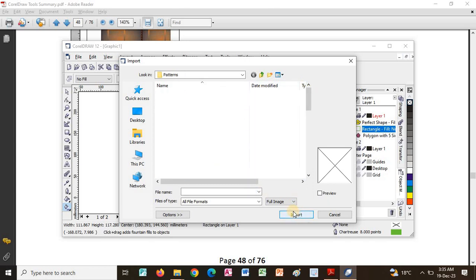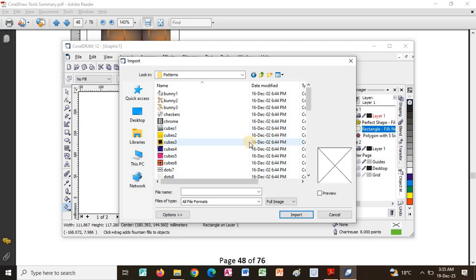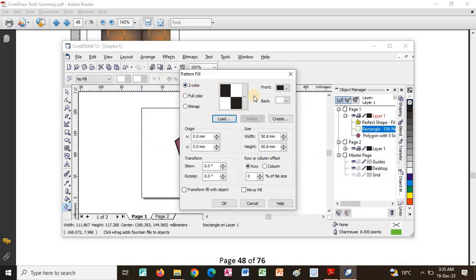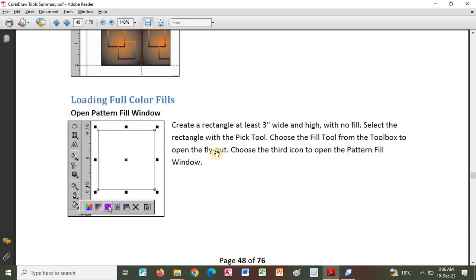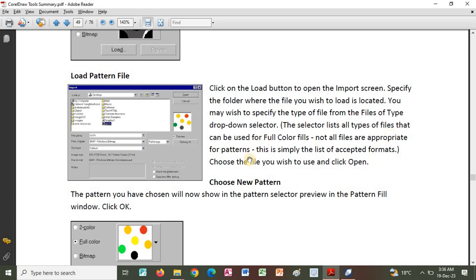Let me see for the case of patterns. What other patterns are there? So you can let me see. So that is it. So I wanted the colors, but 2 colors doesn't. I don't think you can be able to load. But if it is full color, that looks like patterns. So you can load more patterns. You can load more bitmaps. So that is quite okay. You try that. See whether you're going to manage to do that.